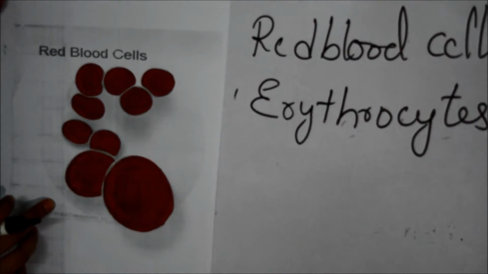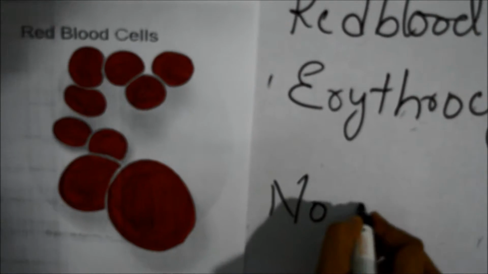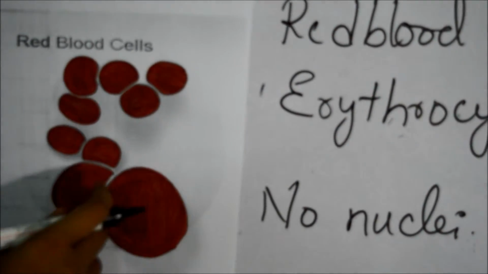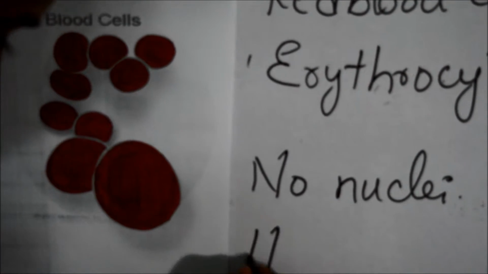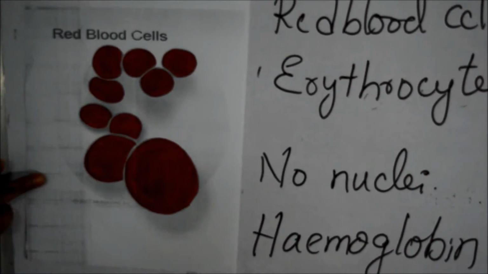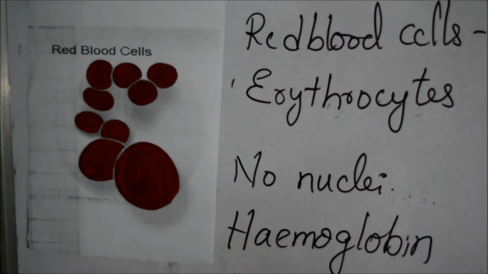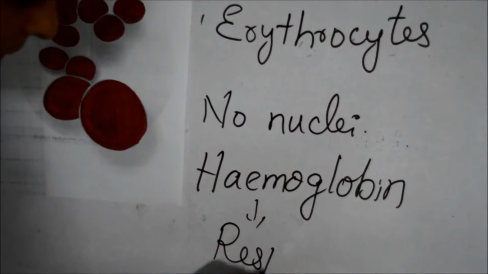Erythrocytes or red blood cells are round, flat, disc-like structures and they have no nuclei. Nuclei are not present in red blood cells. They are red in color due to the presence of a red substance called hemoglobin. Hemoglobin carries oxygen and carbon dioxide from various parts of the body to the lungs, and from the lungs to various parts of the body. This takes place through hemoglobin, as part of respiration.